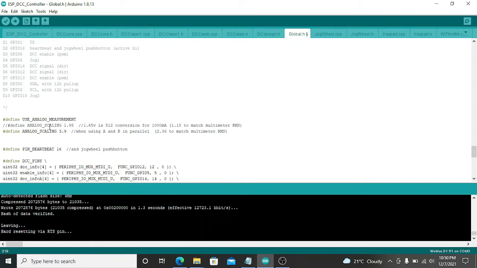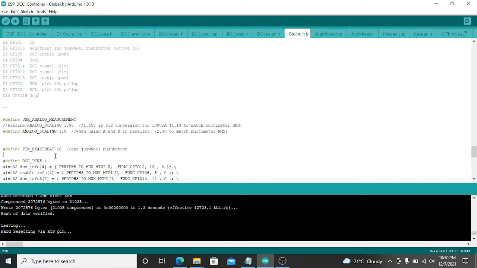For this particular project we're using the onboard analog to digital converter, and we're using the A and B channels common together, so there's a correction factor that's handled in this section here. As an alternative, you could disable analog current measurement if you were using an INA219, for example, so you would just type an N in front of it, but we want to retain it.